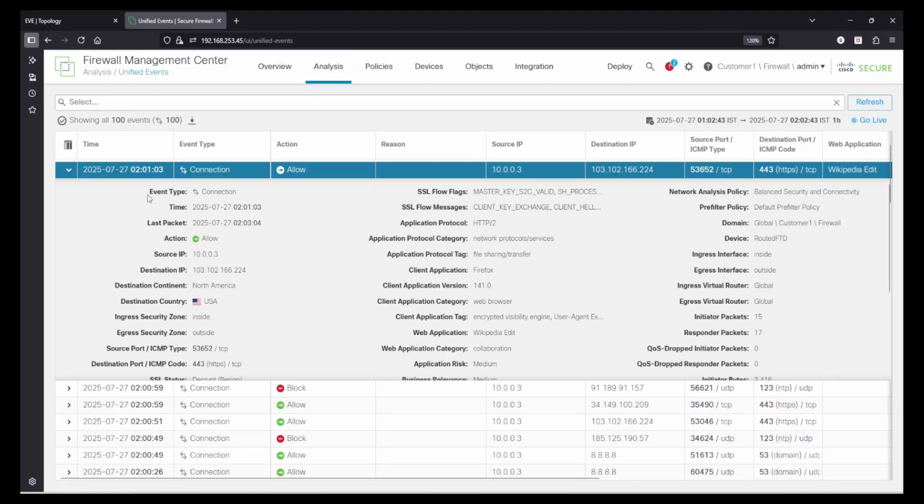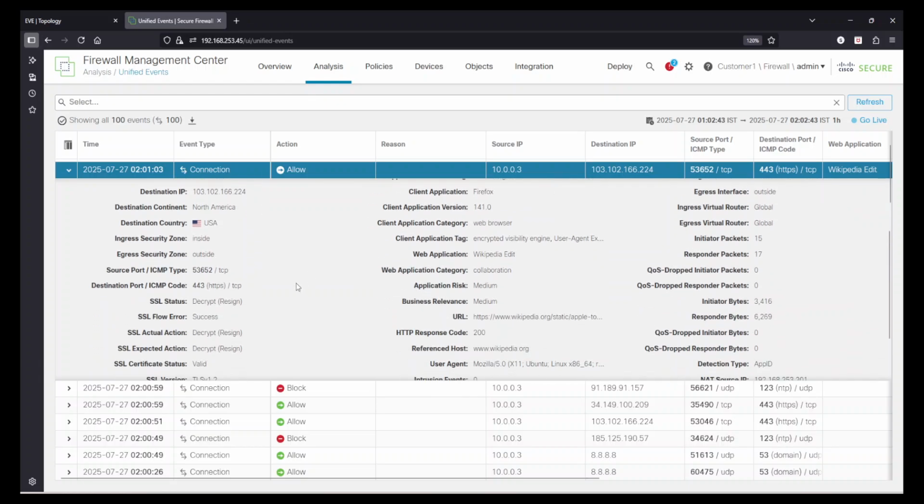Yeah, you can see event type, connection, action, allow. This is the access policy. Okay, the rules. Let's see what happened to the SSL stuff. If we go down, you see SSL status decrypt and resign. What happened? FTD intercepted the SSL traffic and changed the server certificate in order to perform the man in the middle, so it can look inside the encrypted traffic.